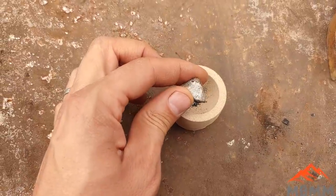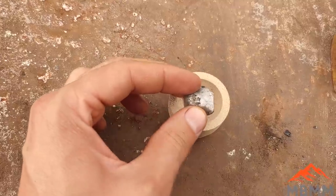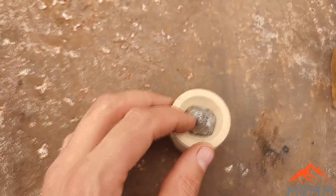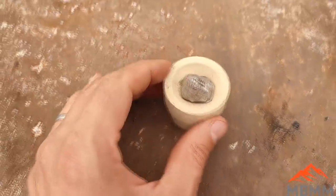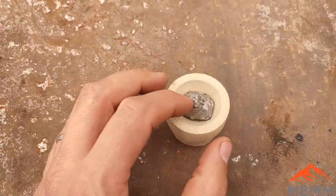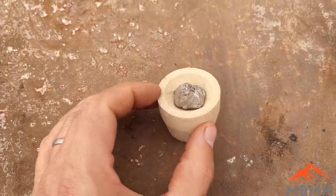All right, guys, here's our little cone. It's really, really heavy. So that's a good sign. So I think there's quite a bit of gold in there. And so we got it in this little cupel. We'll put it in our furnace, heat it up, melt it, start to oxidize those base metals. They'll be absorbed into the cupel, and we'll be left with our precious metal button in the bottom.